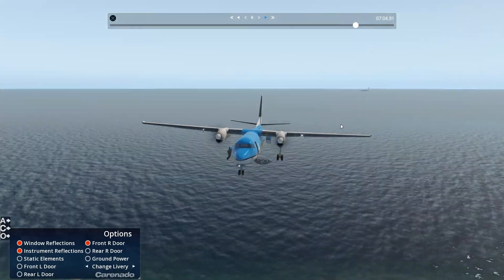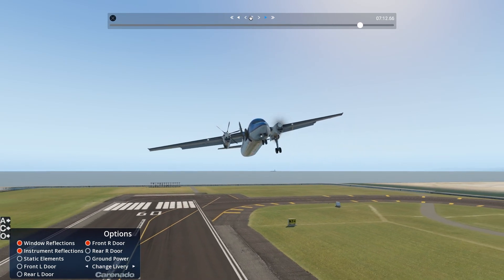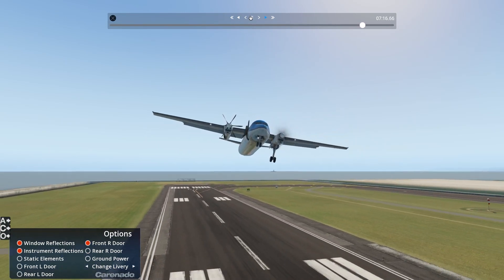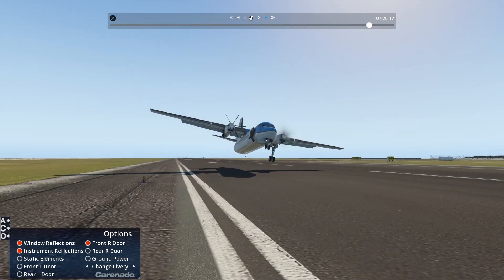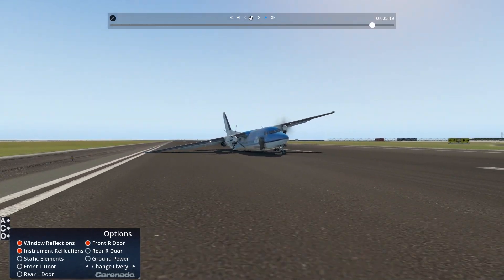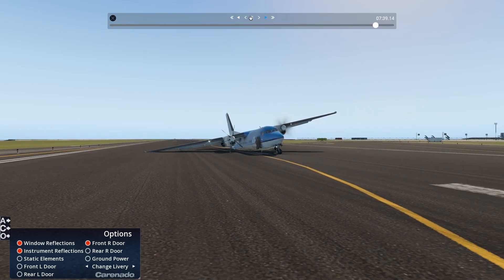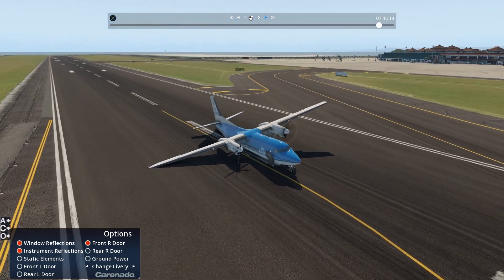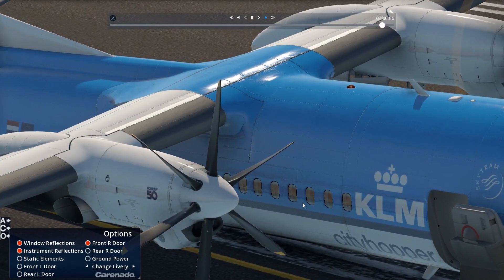I turned off the right engine for a reason — because the right main landing gear was missing. When that is missing, we're obviously going to touch down on the engine itself. We don't want the propeller spinning while we touch down on it and it impacts the ground — that is actually quite a dangerous thing. We've had that before in several turboprop planes like the Q400, where the propeller impacted the ground while spinning and then impacted the cabin and injured passengers.